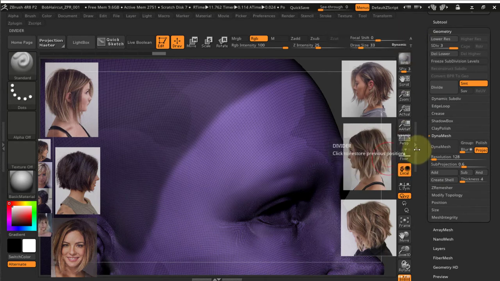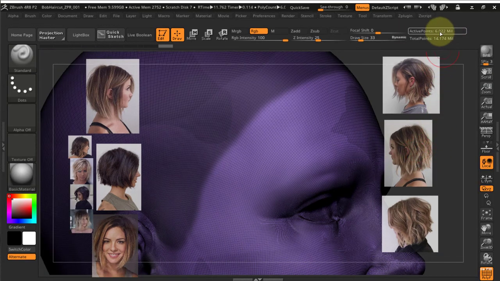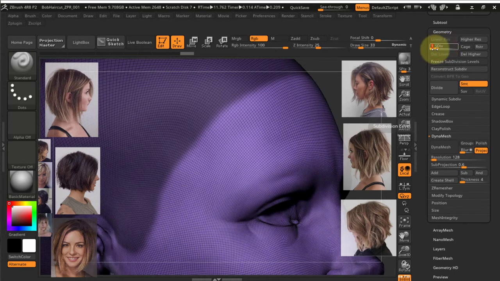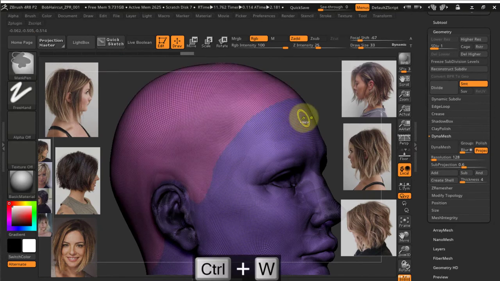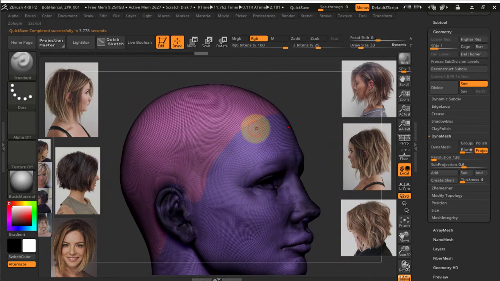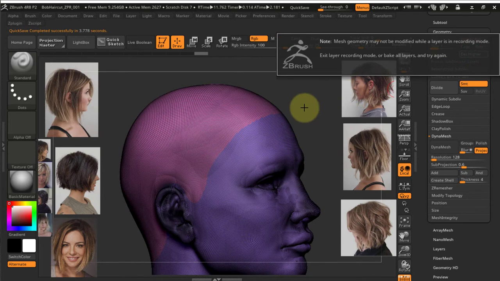Now the numbers are not visible, so let me turn this off temporarily. 6 million. Okay, so this face has 6 million points, and actually we don't need that much, so let me lower it down, and this would be okay, or actually 1 subdivision is enough. Now I will delete the other resolution. Let me press Ctrl W, and this creates a new polygon group for the selected parts. And now I can delete the higher resolution.